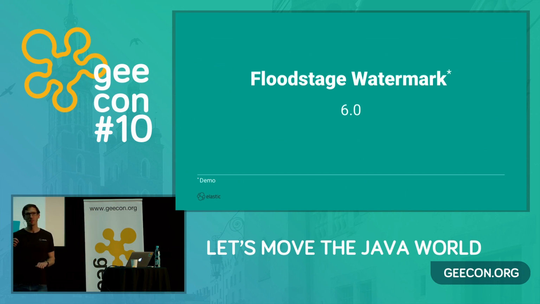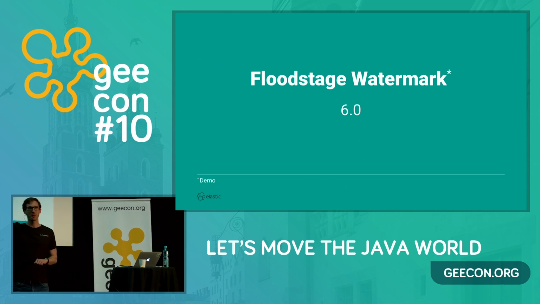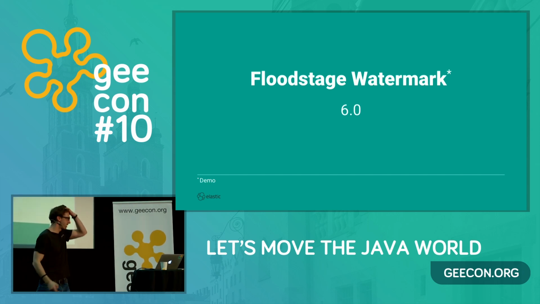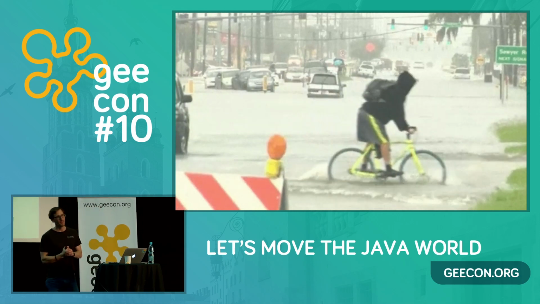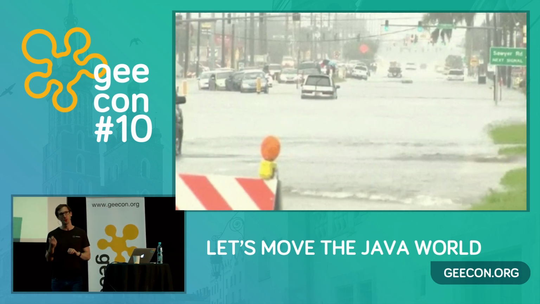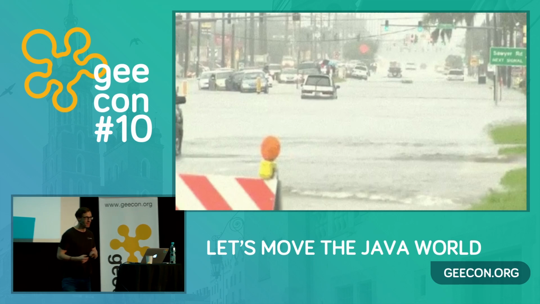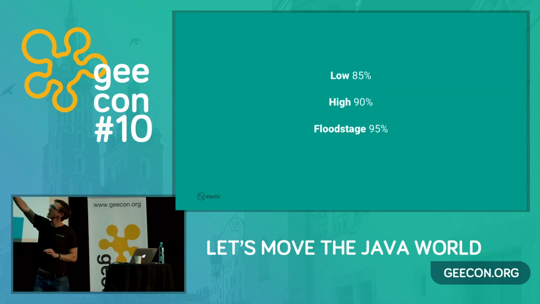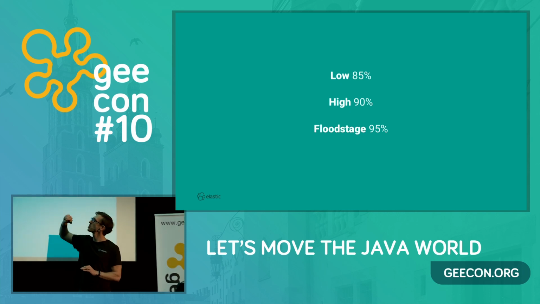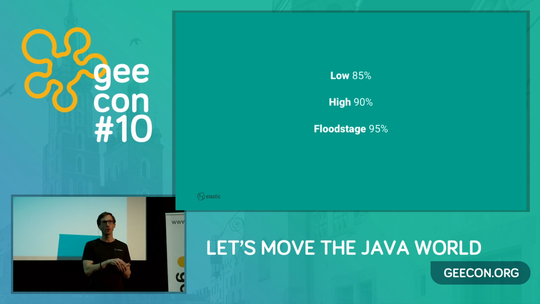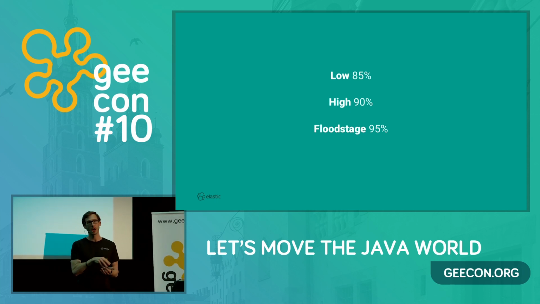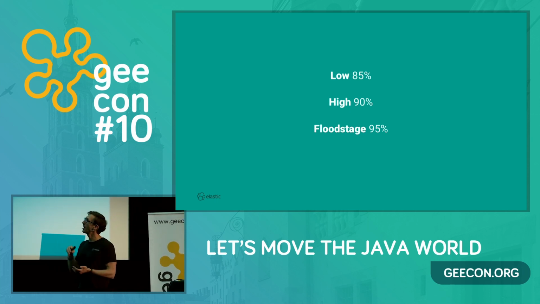Who has seen watermarks in the past already? Anybody recognizes watermarks? So what watermarks are basically doing is, when everything is flooded, you don't want to fail over in a bad way. That is pretty much the idea. So we had the upper 2 watermarks before. If you reached 85% of the disk space on a node, we would not allocate new shards on that node. If you have the high watermark, we would actively try to migrate shards away to a node with less disk usage.